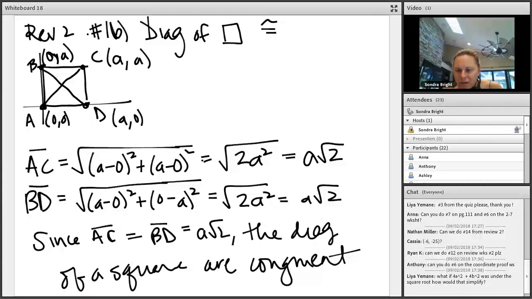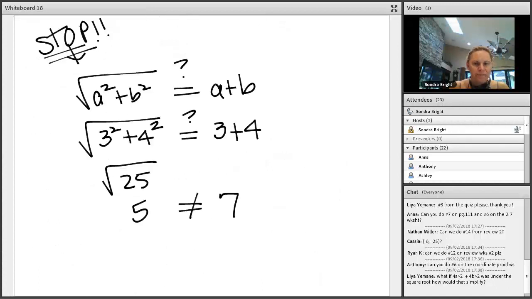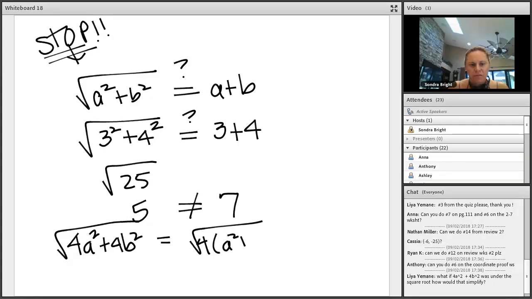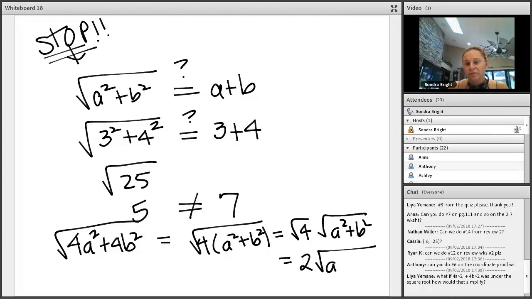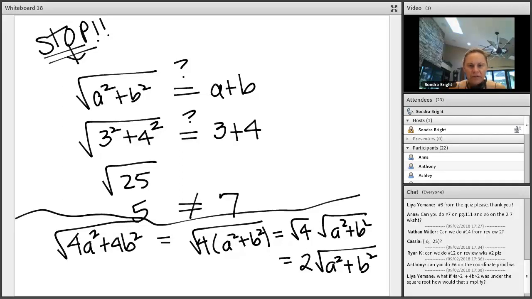Okay. What if 4A squared plus 4B squared was another square root? Would that simplify? Yes. Go back to this. Because of the 4. So 4A squared plus 4B squared, what you would do is factor out the 4 that's in common to the 2. And that's the same thing as saying the square root of 4 times the square root of a squared plus b squared. And so you would pull out the 2 because there's a perfect square in there. Like that. So that's just a side note there. It's just because that 4 is a perfect square. If it was any other number that's not a perfect square, then you wouldn't be able to. I mean, you could, it would just still be a rad. So what's the point?